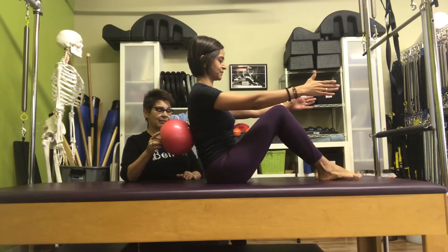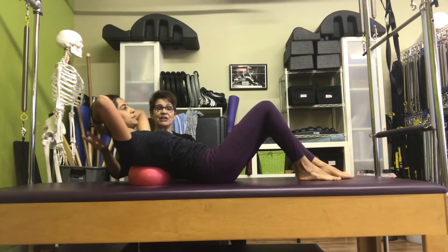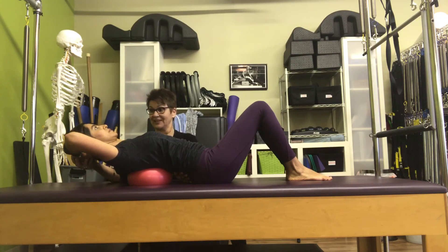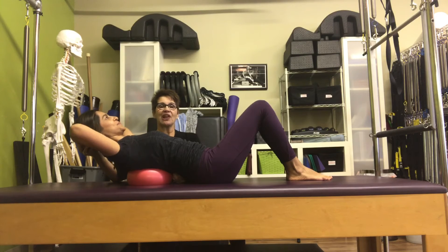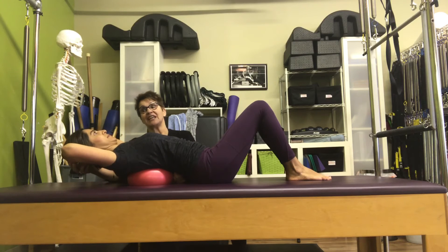Bend your knees as you lie down on the ball. Take your hands to support your head. Let your head face the ceiling — start to lengthen your chest. Beautiful job. I don't want you to rest over the ball; I want you to work. So now as you curl up, this lowest part of your ribs — see my hand right there in the film? The lowest part presses into the ball as you curl up into flexion top to bottom. Hold. And then bring yourself back. Level is so important — you don't just want to dump into extension. You can even bring your face back a little bit more.